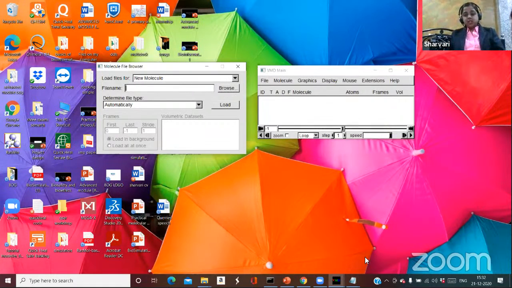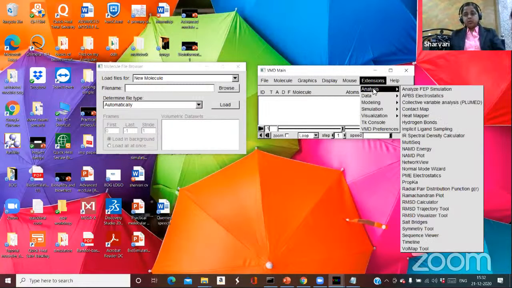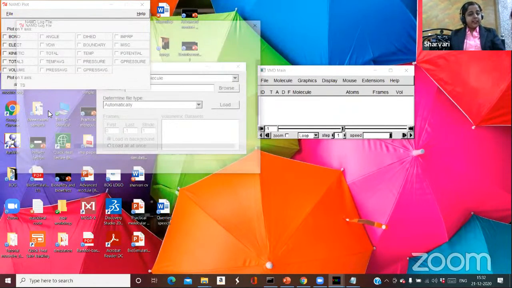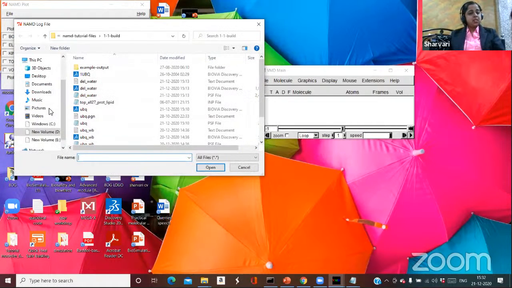Go to extensions, then go to analysis. Now we are going to load the log file. For that you go to NAMD plot. This will open one window. Here you go to file and select NAMD log file. Now the file which we have generated, we are going to access it here.